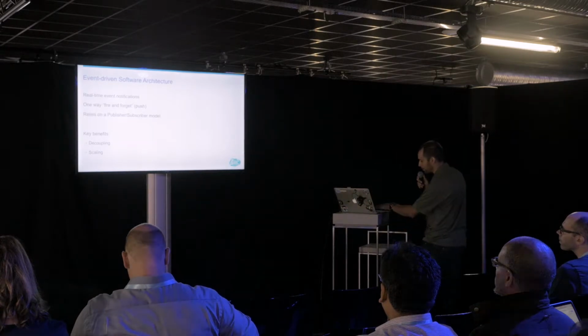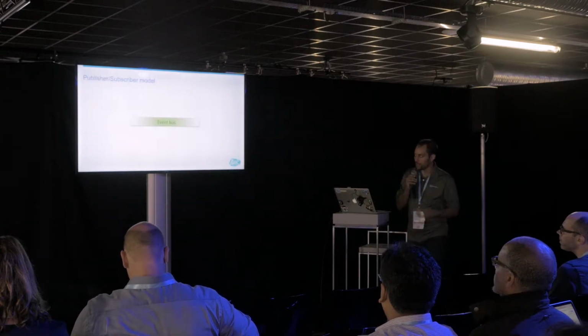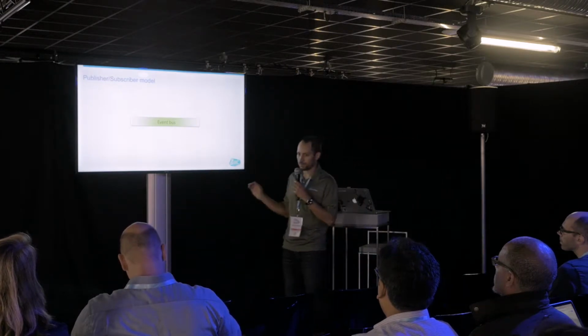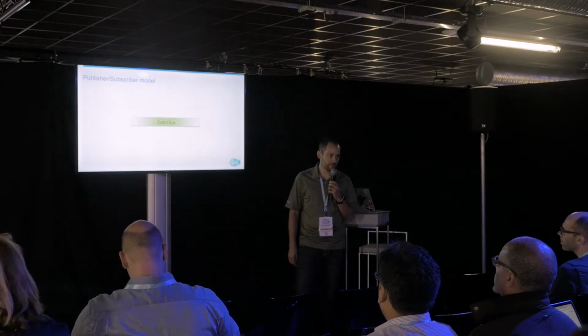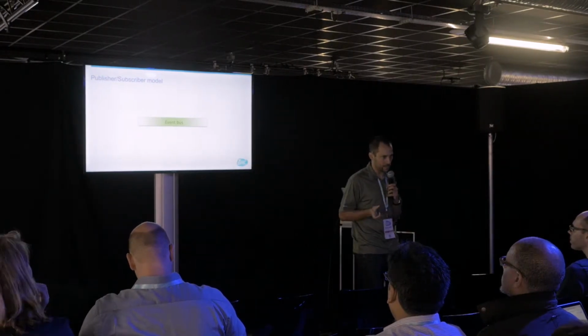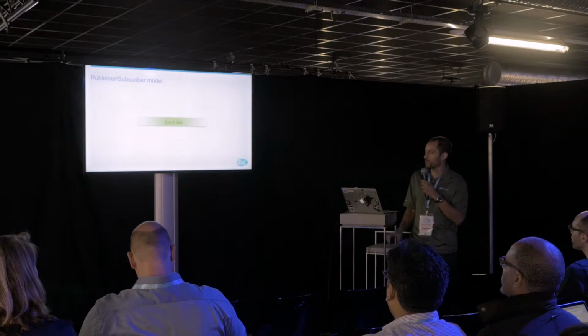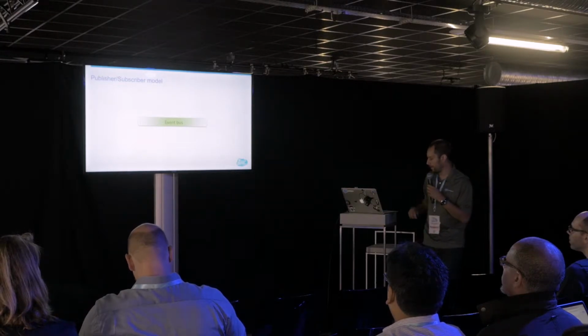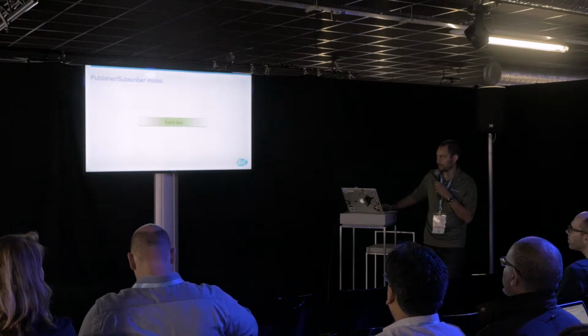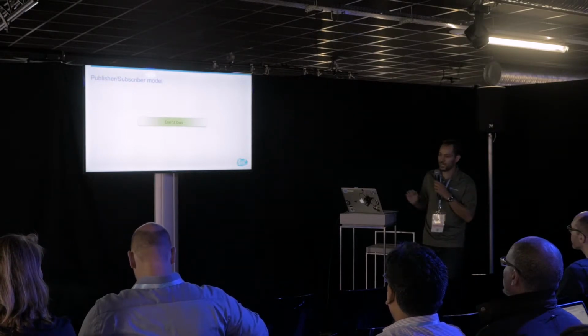Let's see how the PubSub model works. The PubSub model is working around something called an event bus. It can also be named a message bus. You can hear different terminologies. So message or event, this is the same. There's also something called enterprise messaging buses. This is the same as the event bus. So the event bus carries all the different messages or events.